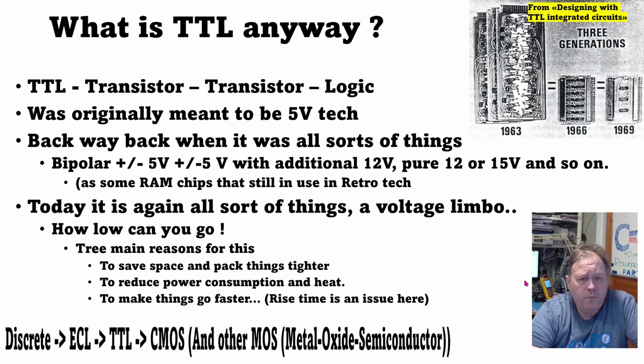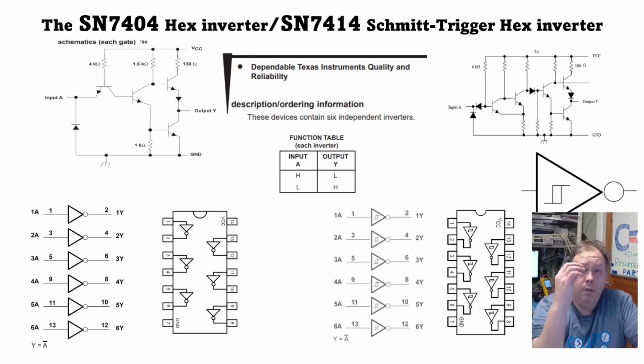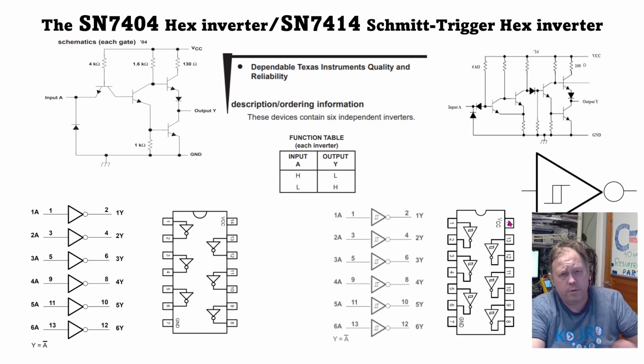Today, every one of these technologies is still used in some regard. But nowadays, the new 74 logic families go to lower voltages, mainly 3.3 volt, but they are even available for lower voltages. As I said, we are going to cover the inverters in this series, and my main goal is actually to show you how the MiniPro programmer handles this testing and what you get out of it. There really are a lot of inverters in this series, and I'm going to go through the main ones here.